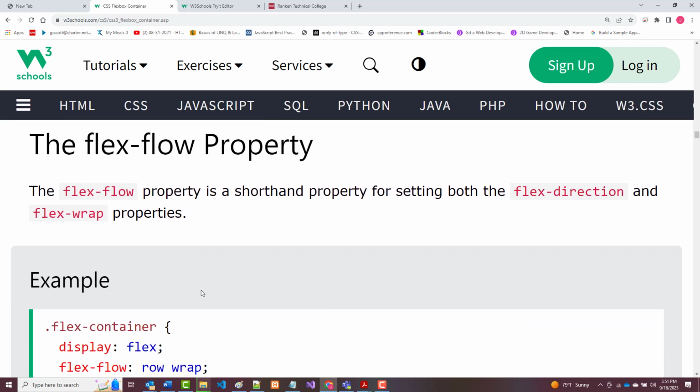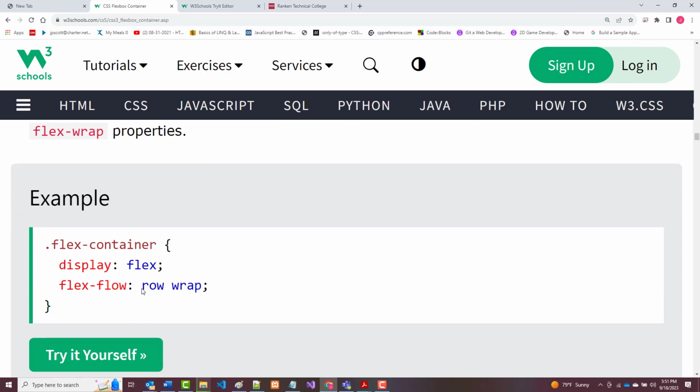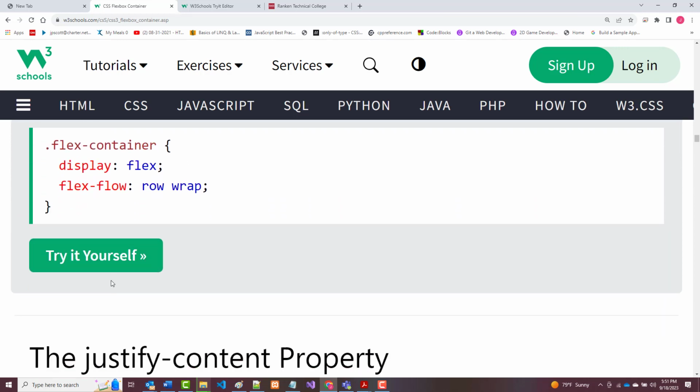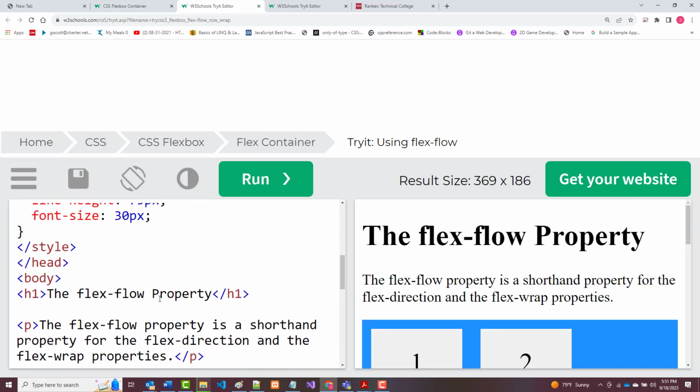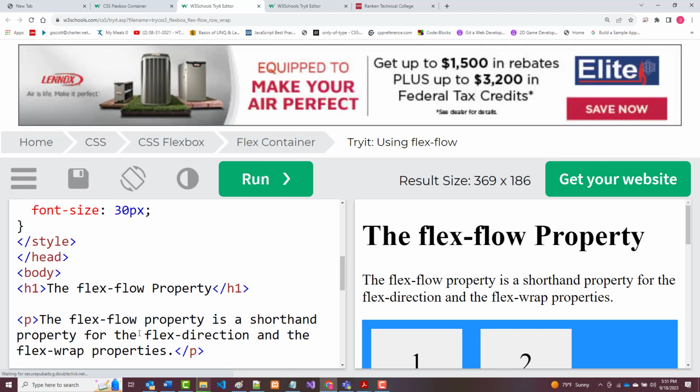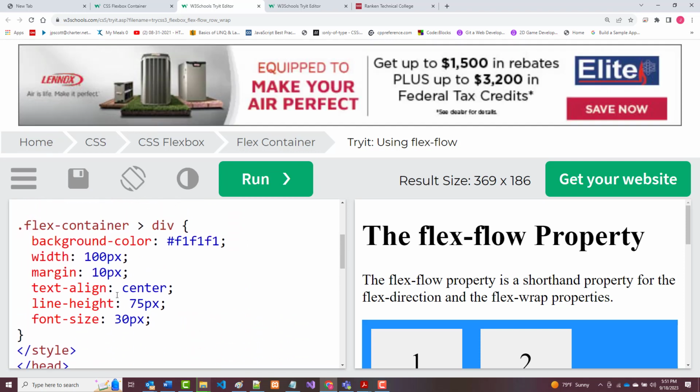There is a flex flow property, and as it says right here, the flex flow property is a shortcut. I want to say that again. The flex flow property is a shortcut. All right. So what you can do, the flow property is a shortcut for direction and wrap.